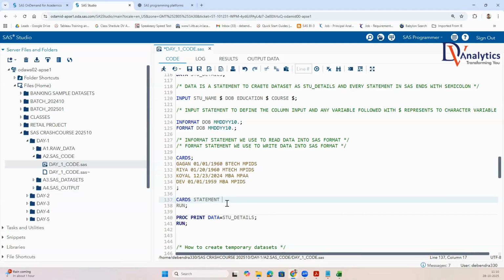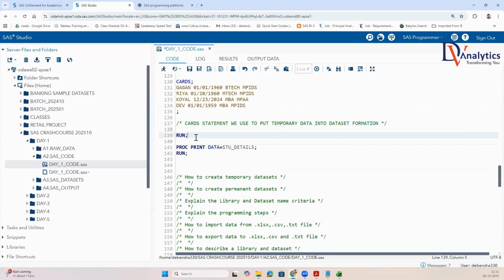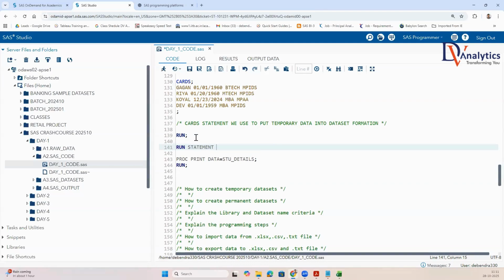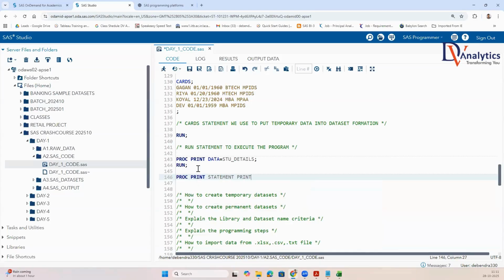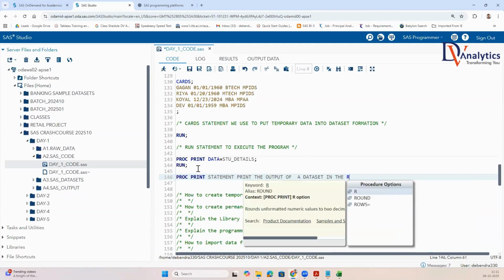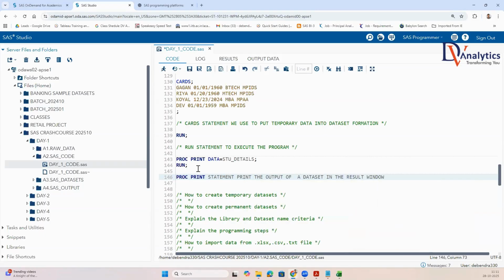The cards statement we use to put temporary data into the dataset. Is this clear to all? Yes, sir. We use the run statement to execute the program. Proc print statement is used to print the output of a dataset in the result window.